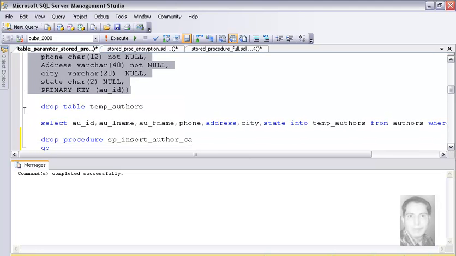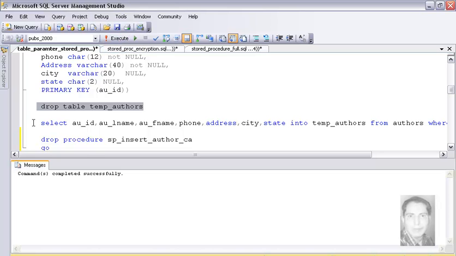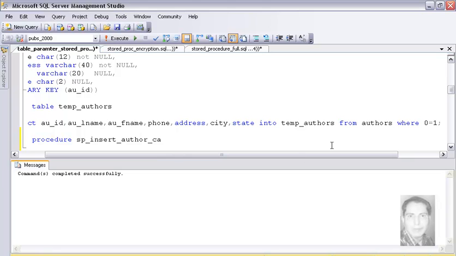In this case, I'm going to create a table very similar to the type actually defined, with very similar fields. I'm going to select AU ID, author last name from the author table into temp author, where 0 equals 1, so I'm just creating the structure of the table.